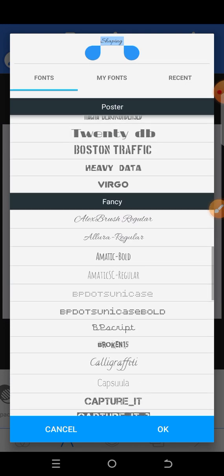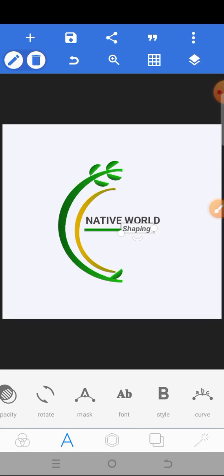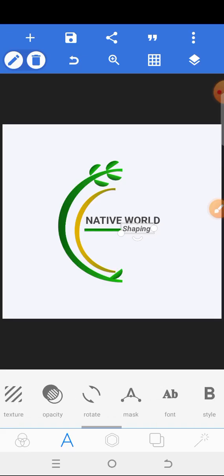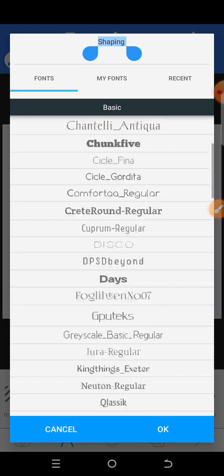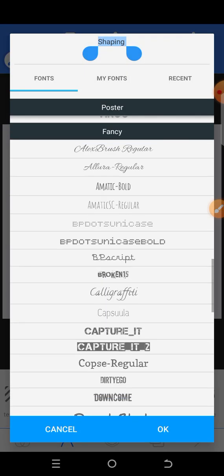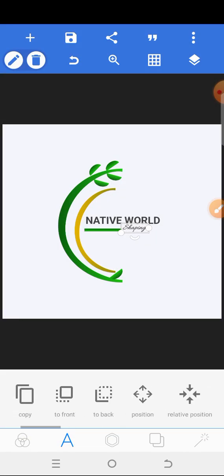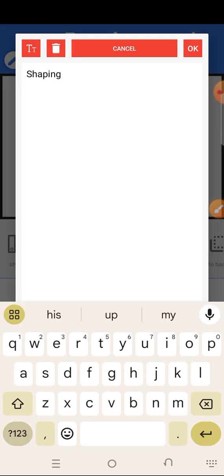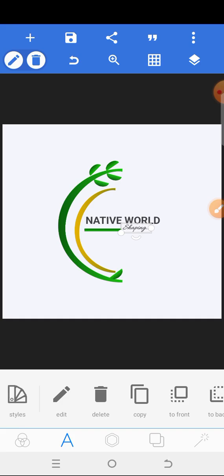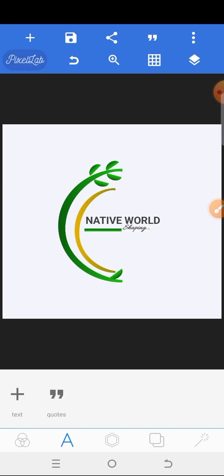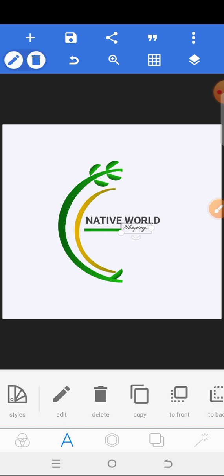All right, so that is how you normally write them. What is happening? This font is not working. So you choose your Alex Brush or Alex regular for the font. So that's the font. You're shaping the words, unveiling creativity, something like that. Okay, so we have native word also.